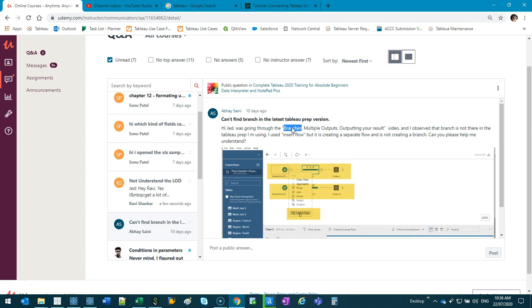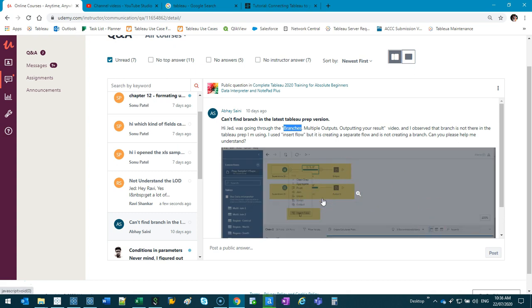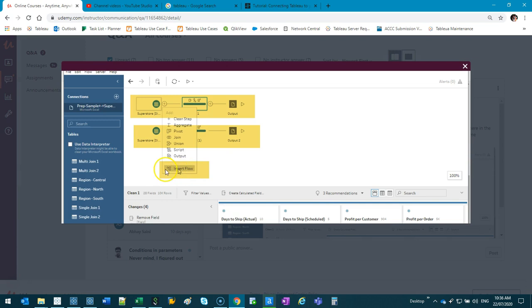Okay, so from the looks of it, you're using Tableau, I think most likely 2020 edition and later. So when you mention insert flow, which is, if I can open this, right, that's only visible in the 2020 edition. So if you're a 2019 user or earlier, you're probably not going to see this. But this option is something else entirely. So just ignore it for now, right? It's not what we're talking about.